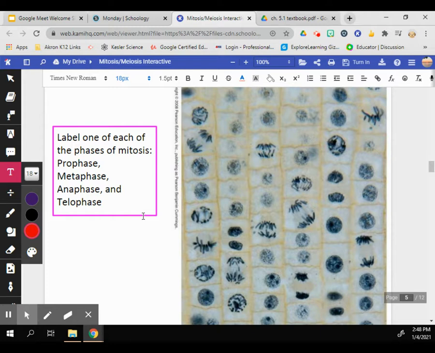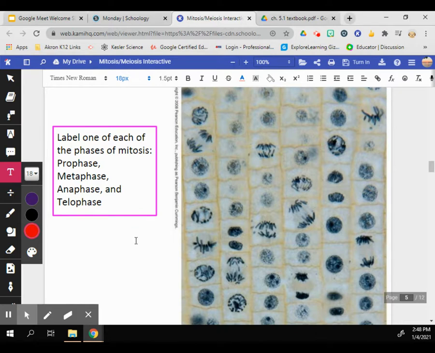And it's going to look kind of speckled almost. Normally in interphase you can't see anything, you can just see the nucleus and that's about it. But in prophase you're actually going to start to see the chromosomes. And then we have metaphase. Metaphase and middle, remember, start with M. So you're going to see the chromosomes lined up in the middle.